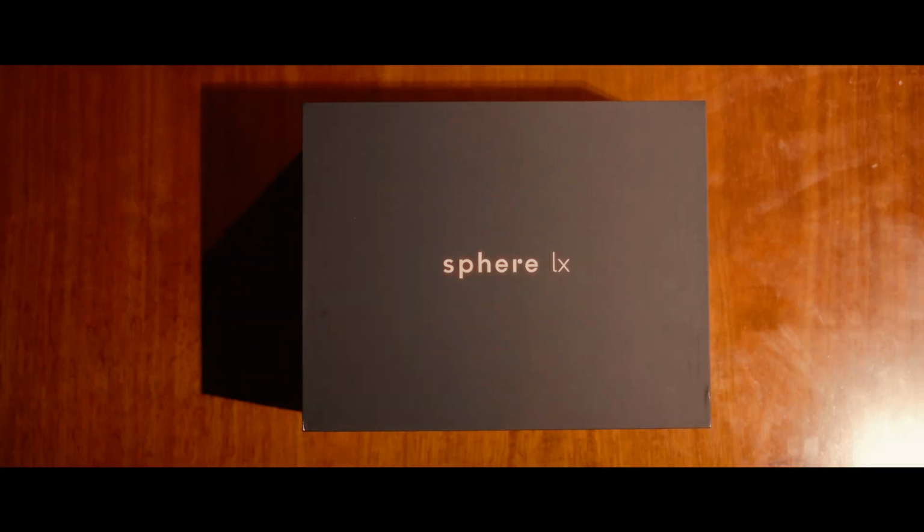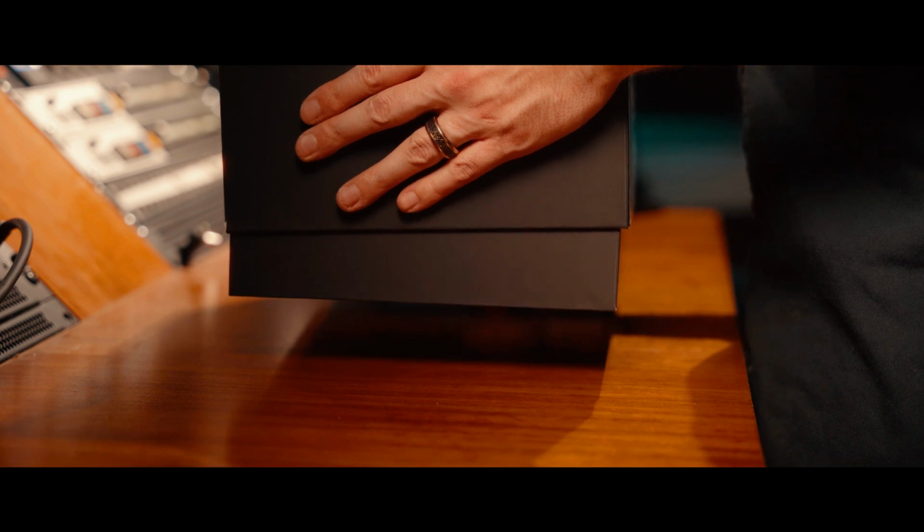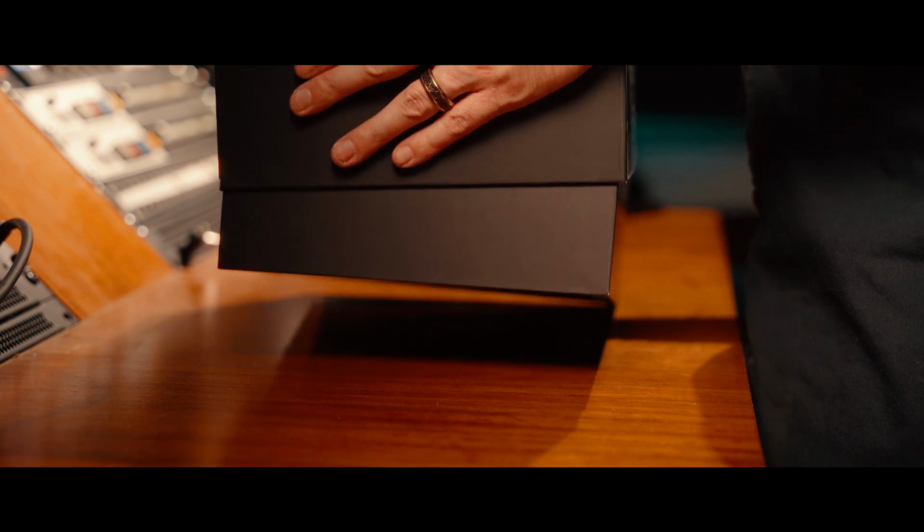So it seems like everyone and their brother really tries to follow in the footsteps of Apple with their sleek packaging, but that honestly doesn't matter at all. The question is, does it sound good?